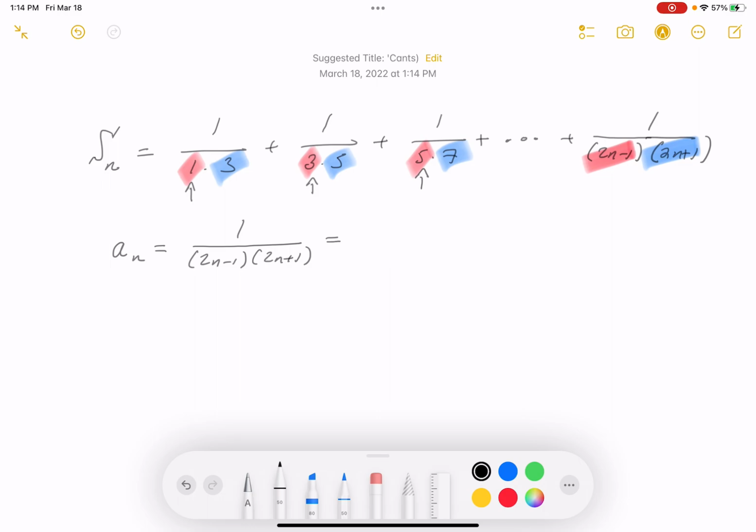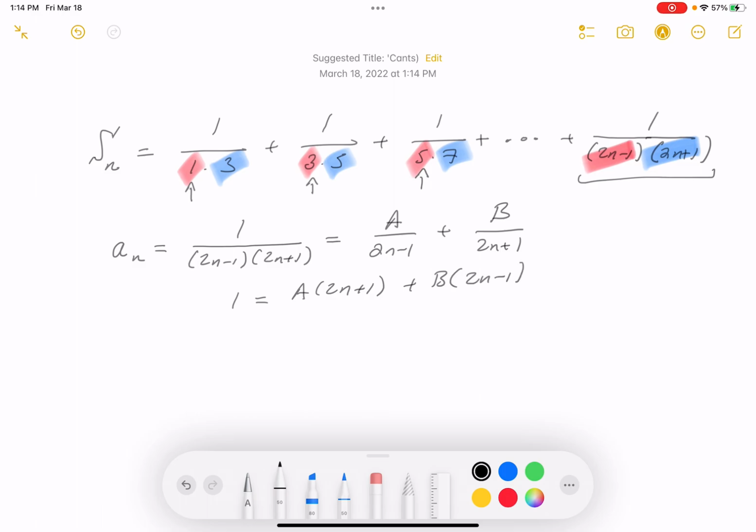And I'm going to say, gee, I don't know, a over 2n minus 1 plus b over 2n plus 1. I'm going to multiply both sides by the LCD. I want to get the concept over here that this can be split into 2 terms. And every term can be split into 2 terms then. All right, let's take a look at this. What do you get over here? I'm going to multiply both sides by the LCD. You would get 1 equals a(2n plus 1) plus b(2n minus 1).